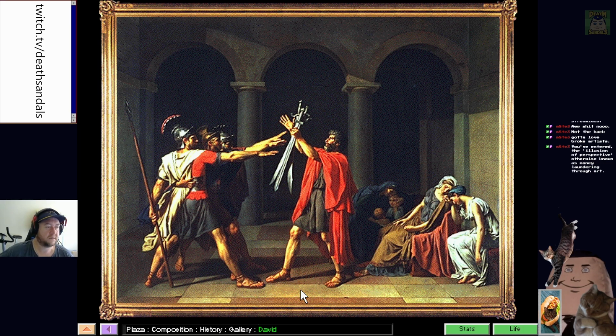The three Roman Horatius brothers swear on their swords to fight three brothers from the enemy camp, while their sisters look on in anguish. Tragically, one sister is engaged to an enemy brother. Whoever wins, she loses. In the second half of the 1700s, artists again came under the influence of classical Greece and Rome.